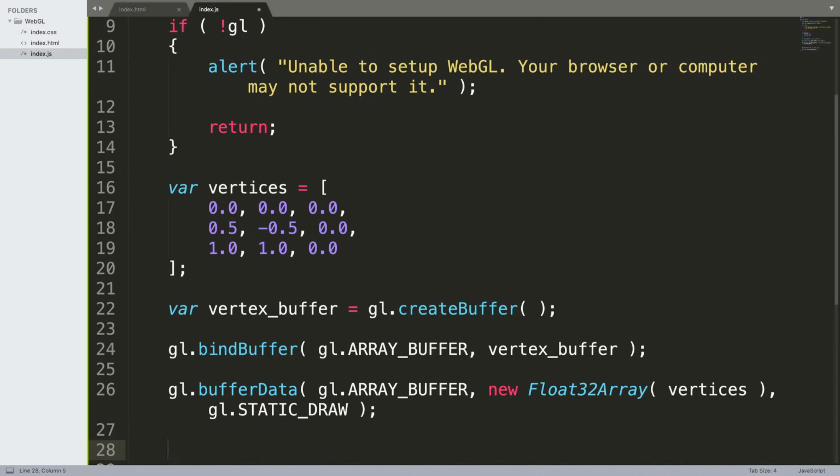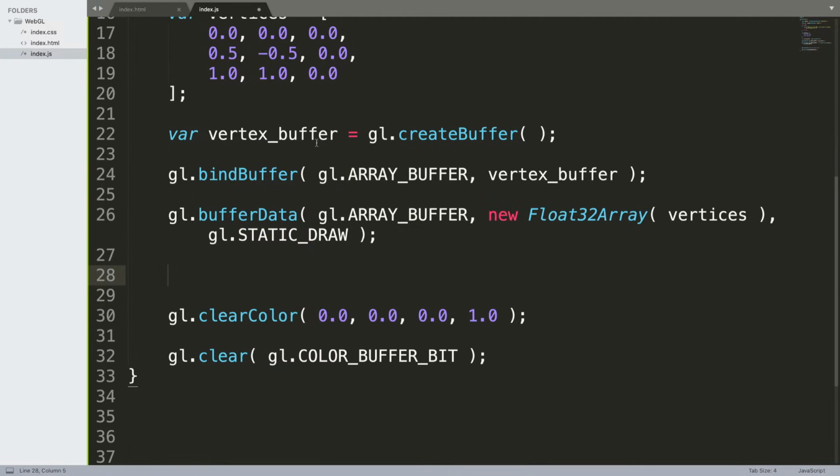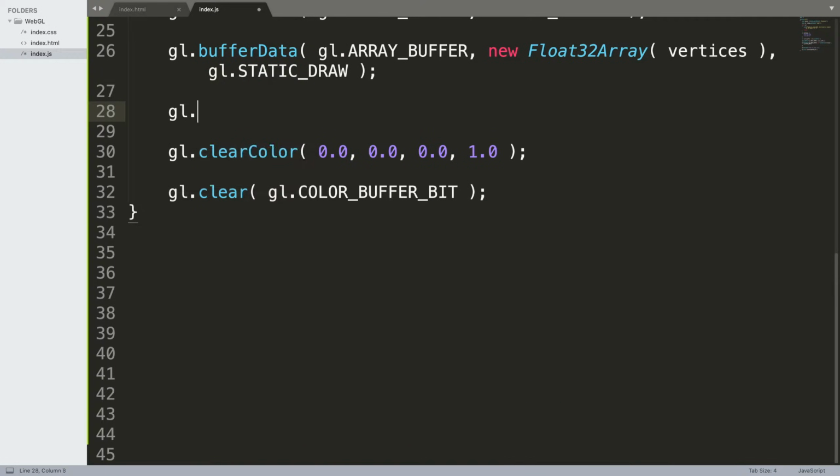Okay, so next we need to unbind the buffer once this is done. So let me scroll down a bit. gl.bindBuffer, and to unbind you bind it to null. So gl.ARRAY_BUFFER, comma, null. So this just says this is assigned to this. Likewise, this is assigned to this. No equals, you are passing it into a method.